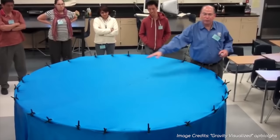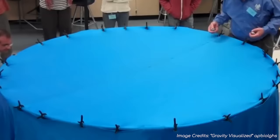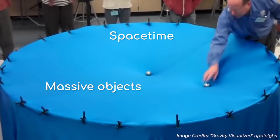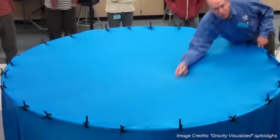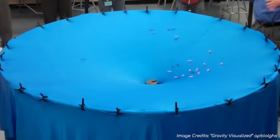The best visualization I can give you to help you wrap your head around this concept is this. This is a great video from Dan Burns, who uses a sheet of lycra to represent space-time. The ball in the middle, with its large mass, is warping space-time and creating gravity, which is just like what gravity does in three-dimensional space in the universe. Dan throws balls in both directions around the central object, and the balls orbit until they collide with another ball going the opposite direction, cancelling their momentum out.